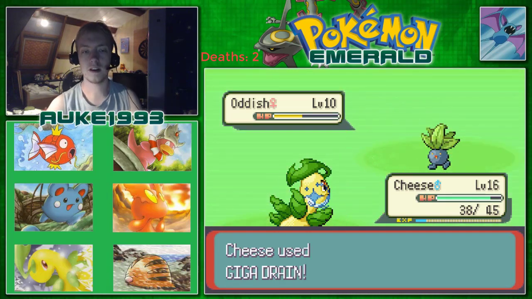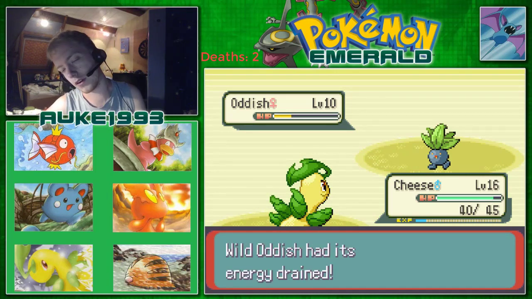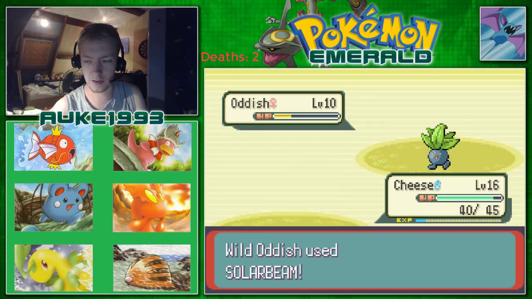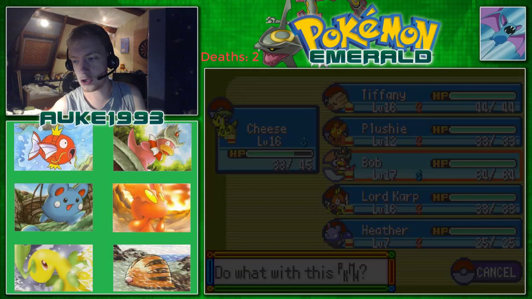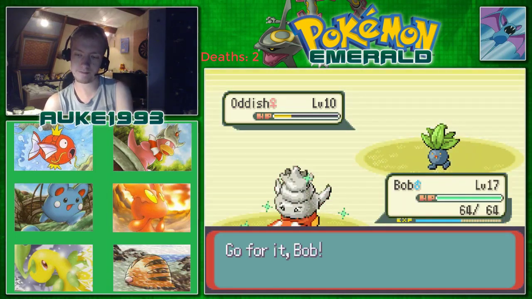Switch to Slowking. Does that with a crit take it out? I just don't think so. Water doesn't take, I don't think, too difficult to capture. So this is the switch to Bob. Bob will try to put Oddish to sleep.